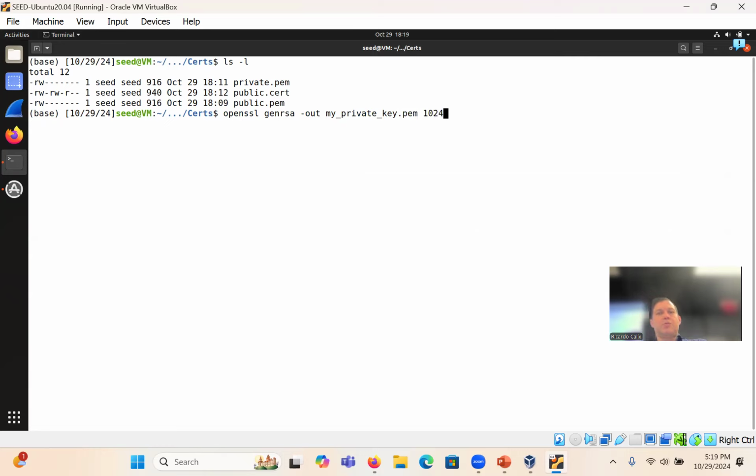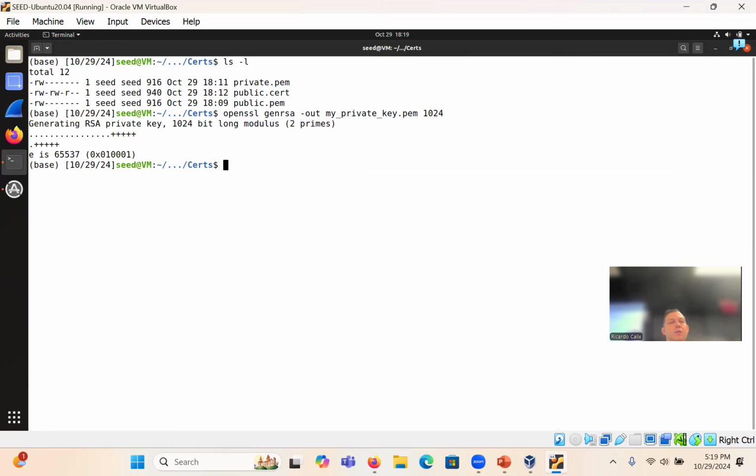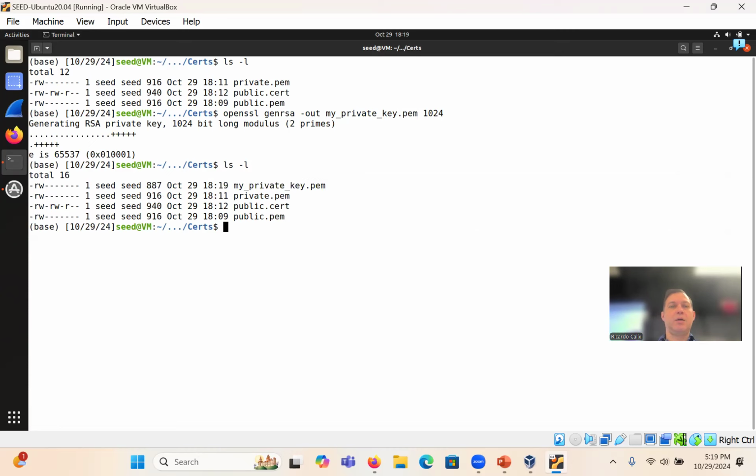And this is 1024. Okay, so I hit enter. It says generating RSA private key, 1024 bits, 2 primes. ls -l. There it is, right? You can see the size is kind of big. Okay, about the size for a 1024-bit modulus generated key.